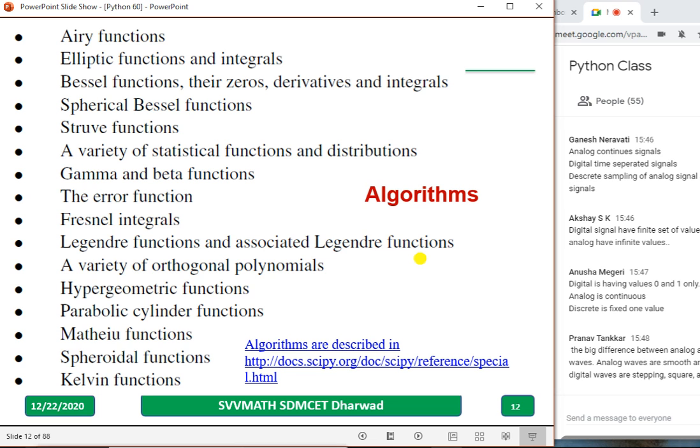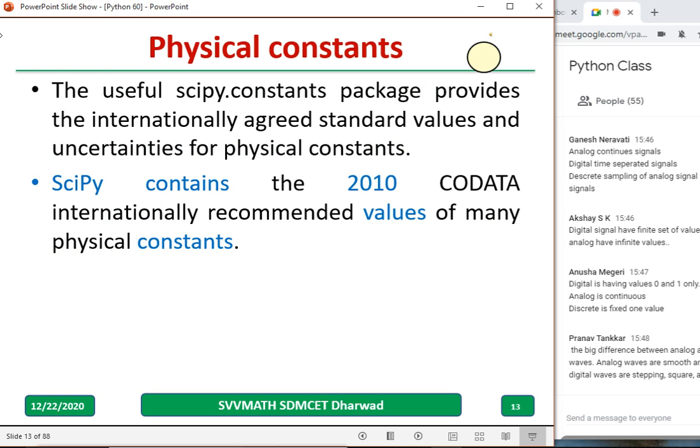Let me go to the next. The useful SciPy constants package provides the internationally agreed standard values and uncertainties for physical constants. SciPy contains the 2010 CODATA internationally recommended values of many physical constants. Read it twice.